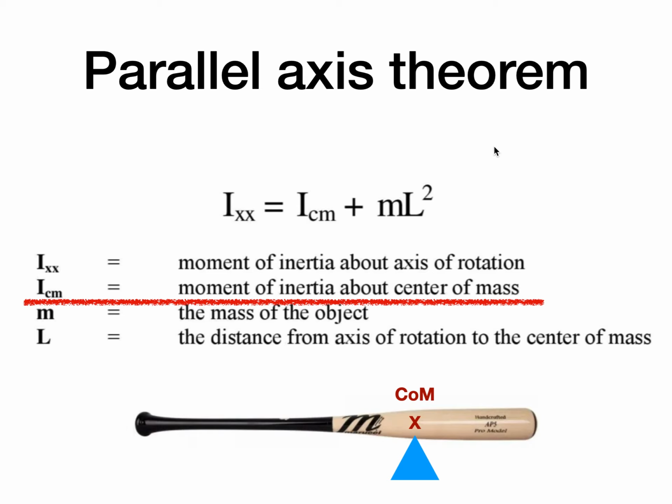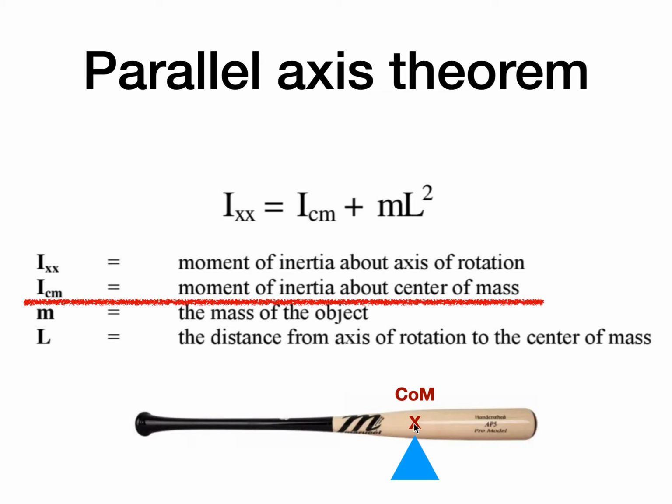We're not going to go deep into how to prove this theorem, but if you're interested, you can Google this on Wikipedia, and I think the description is kind of clear. So anyways, this is the equation we're gonna use. Ixx would be the moment of inertia about the axis of rotation, and that axis of rotation is changeable, so it depends on where you want to put the axis of rotation. And ICM is the moment of inertia about the center of mass. So that's the Ixx in this situation.